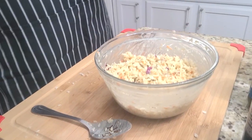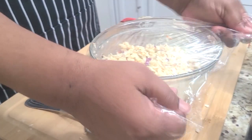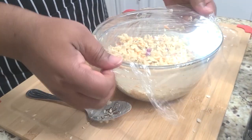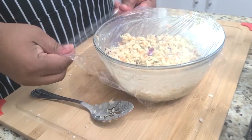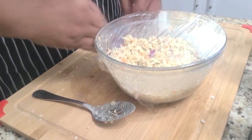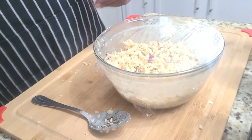Then you put a little saran wrap over it and put it in the refrigerator for chilling. And that dish is good to go. No grapes, no raisins.